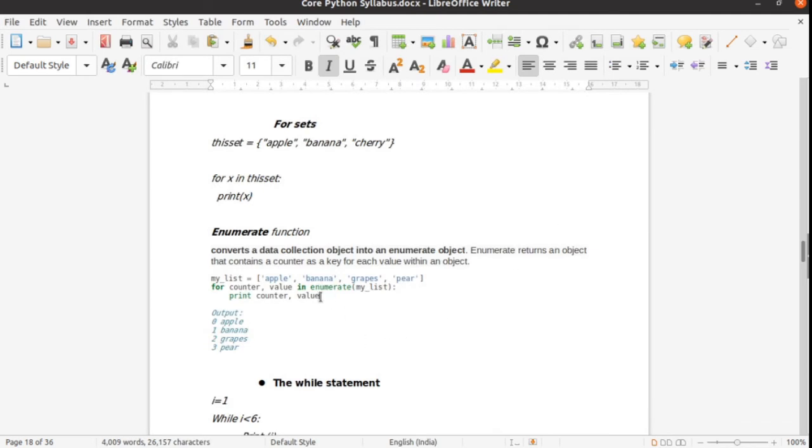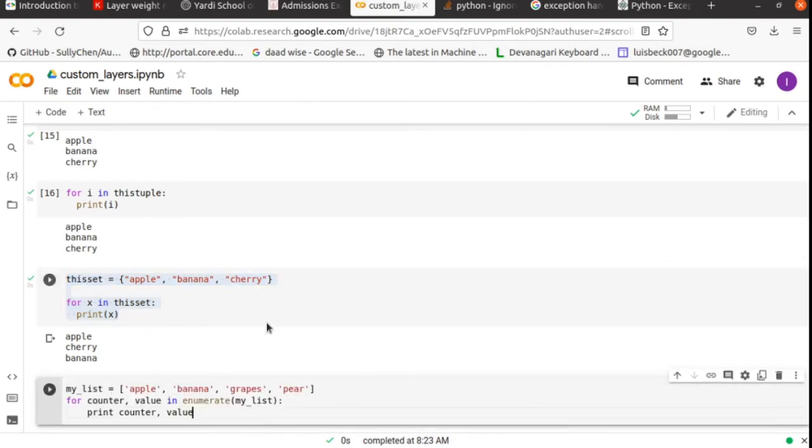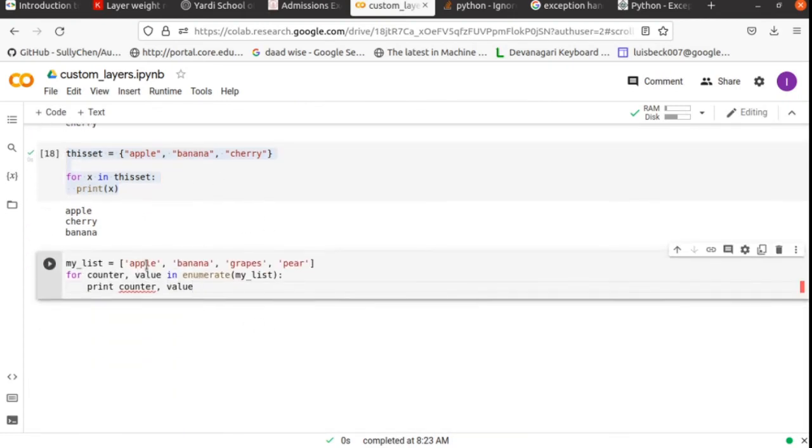If you want the object as well as the corresponding index, you might need it every time.